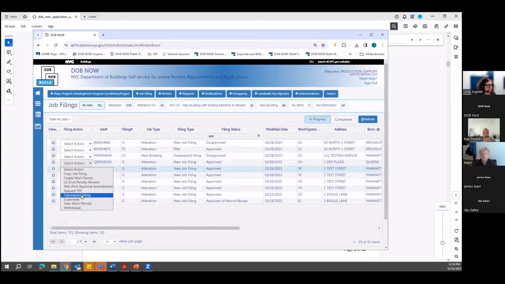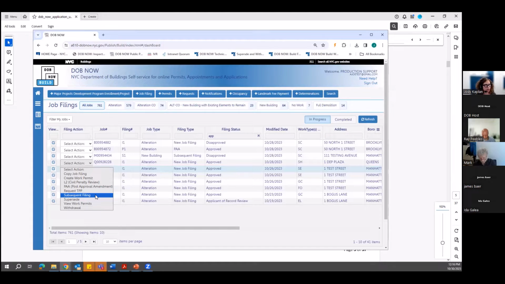Select subsequent filing. And this can be when the initial is in pre-filing. The status of the initial can be anything, basically, and that's when you can create the subsequent. I will let you know that if you're doing a very big project, like an NB or an Alt-CO, that has a lot of details on that initial filing, you're going to want to complete the initial filing as much as you can before you create those subsequent filings, because there is data from the initial that trickles down to the subsequent. So the most information that you can possibly put in the initial before you create that subsequent is what we recommend. We're working on some system updates to make that a little better.